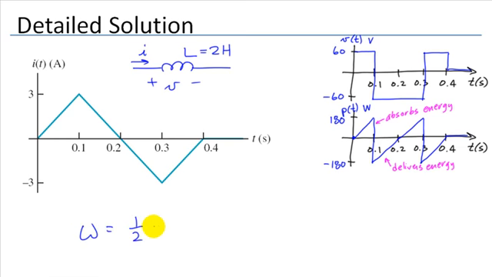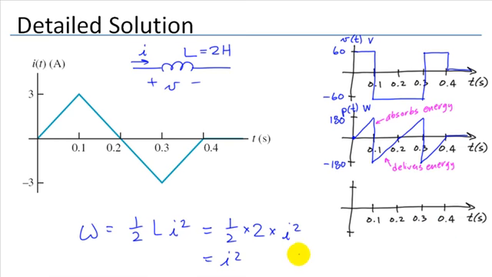Alright, lastly we are looking for the stored energy, which is 1/2 inductance times the square of current. And that's 2. And we'll multiply that by the square of the given current waveform. Effectively, it's just the square of the current, but of course it has units of joules. Alright, we really need to just focus back here. 3 squared gives us 9 joules.